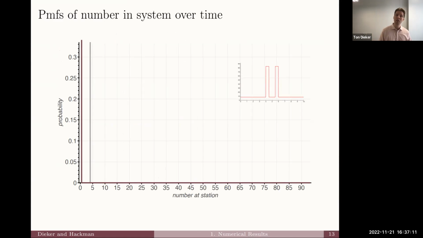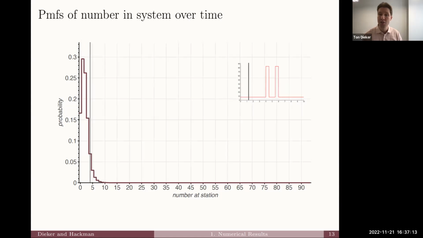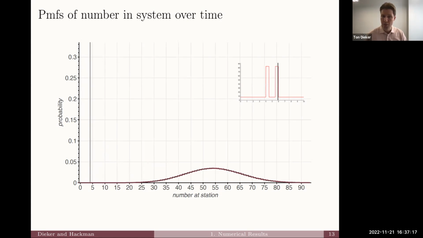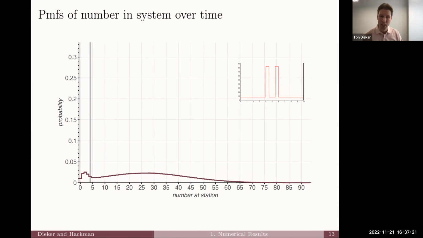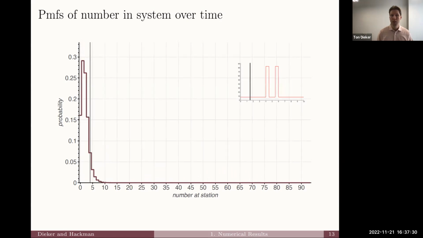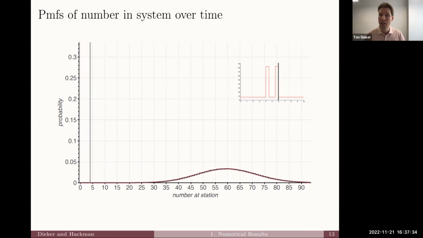Now let's look at the probability mass function as a function of time for this system. This has been generated with 1 million simulation replications. So we think of this as the truth. And I'm going to show you this movie one more time, because in fact, there are 2 curves here. One is generated with simulation. The other one generated with QPLEX.